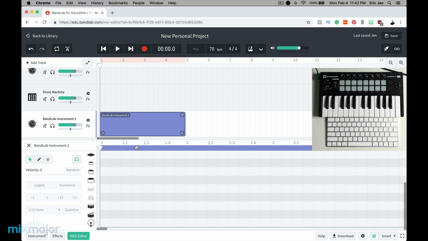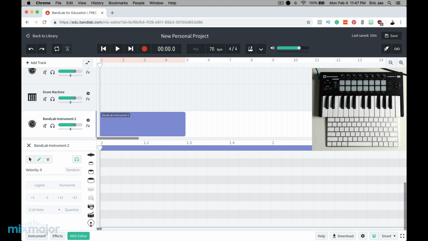I'm going to look at my grid here and notice that each of the beats of the bar are listed here after the beat number. 1, 2, 3, 4. This is bar number 2. Beat number 2, 3, 4, then bar 3, and so forth. So before I make this beat, I'm going to zoom in so that I can see at least 1 bar, and I want at least 16 steps per bar, which is what we see here. 1, 2, 3, 4. 4 times 4 is 16 steps.